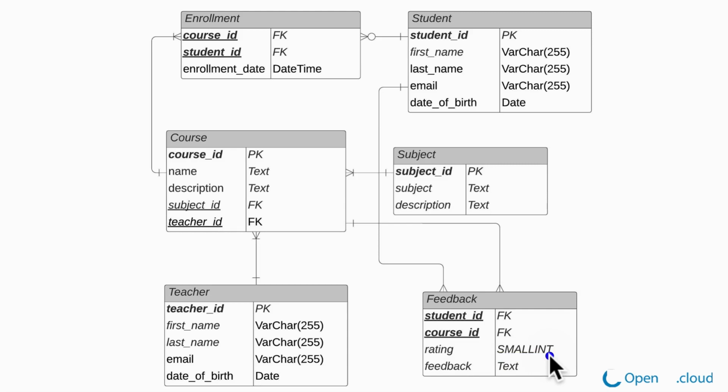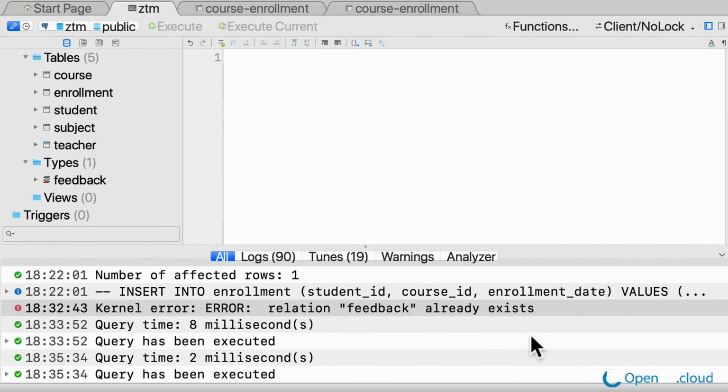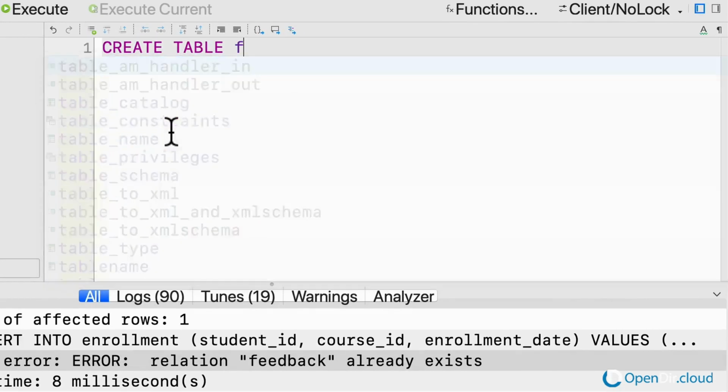And this is potentially a scenario where you would get into a migration of the existing shape, taking that array and taking the values of each individual part of that array and putting it into the new feedback table. Now, since we only have one feedback within that array, we're not going to go into a migration scenario. What we are going to do is create a new table. So we're going to do create table feedback.